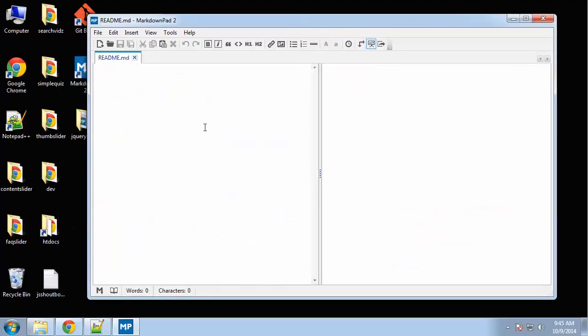Okay, so basically, Markdown is kind of like a mini language. If you want headings, you can use the pound or the number sign. All right, so we're going to say linkit jQuery plugin. And the number signs act like H tags, okay? So one of them is like an H1, two of them is like an H2, three, you can see it's getting smaller over here. Okay, so we're going to keep it at one because it's the main title.